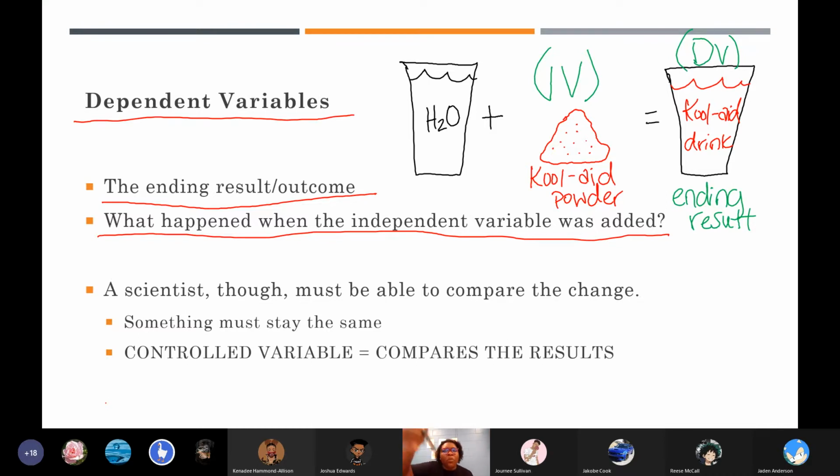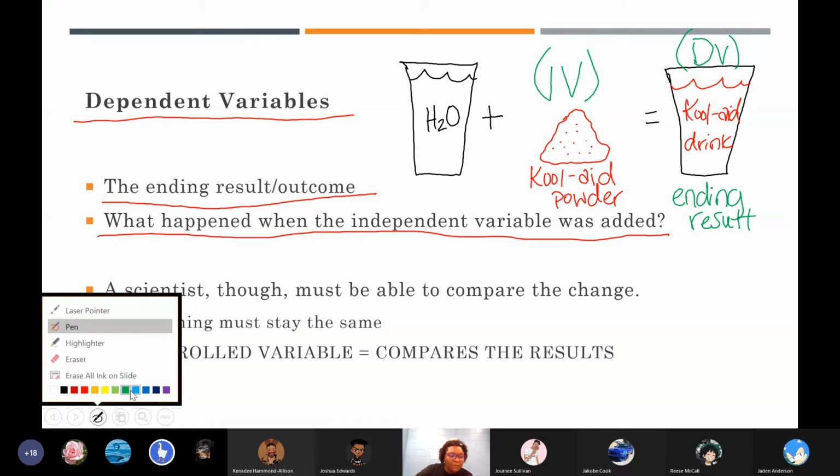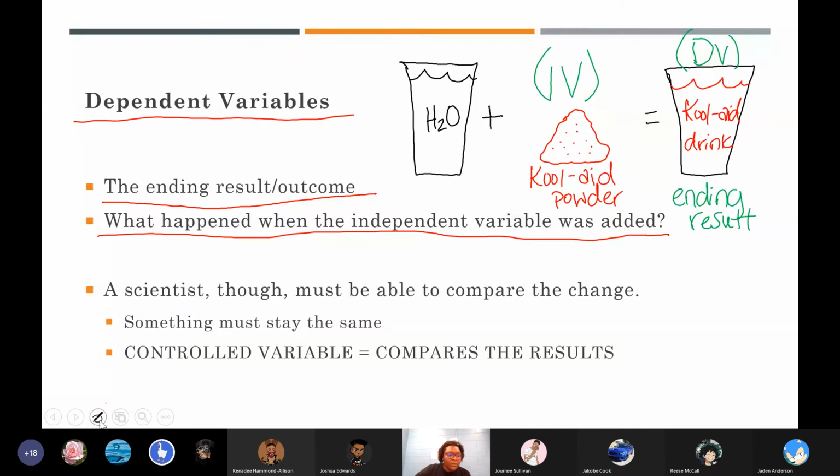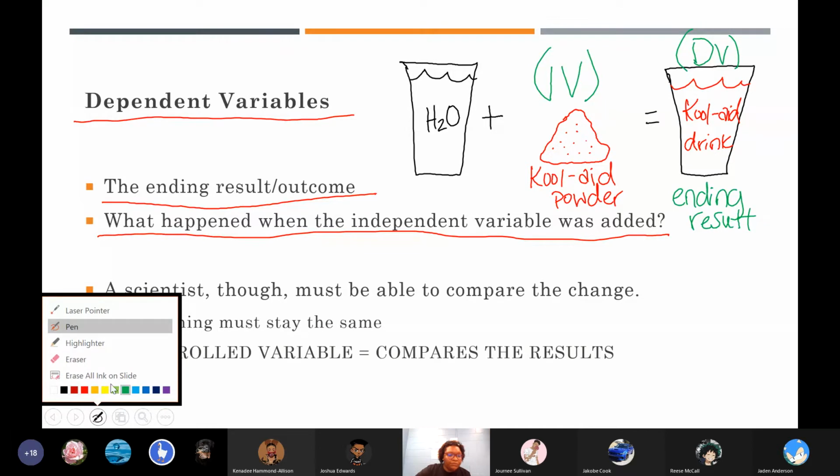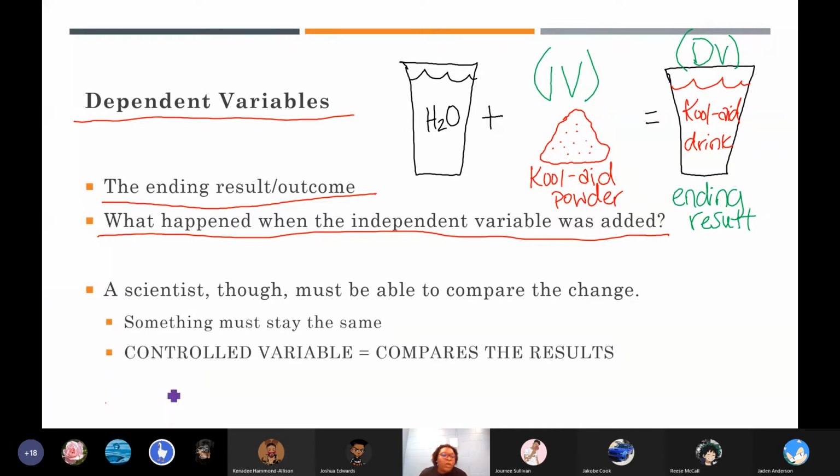So let's stay with this example and move down to the bottom part here of our, yeah, I like this color. That's fine. Actually, let's use purple. So when we're looking here, as a scientist, I have to be able to compare the change.